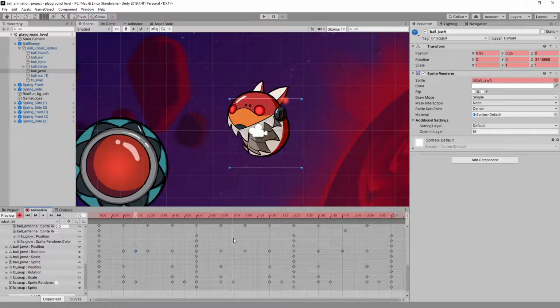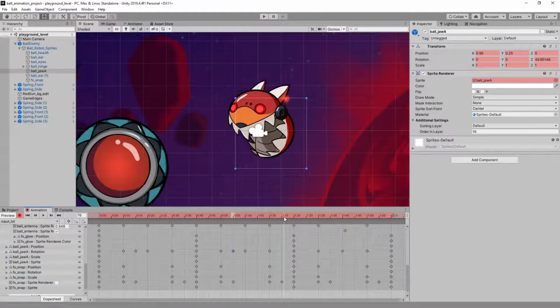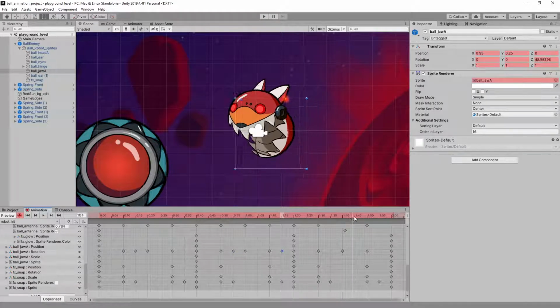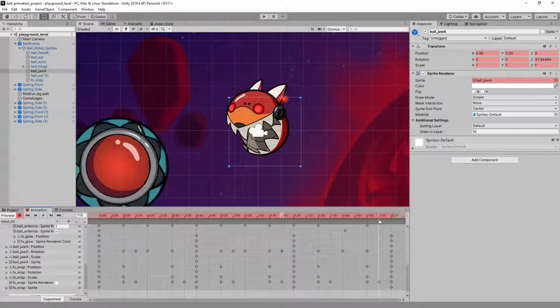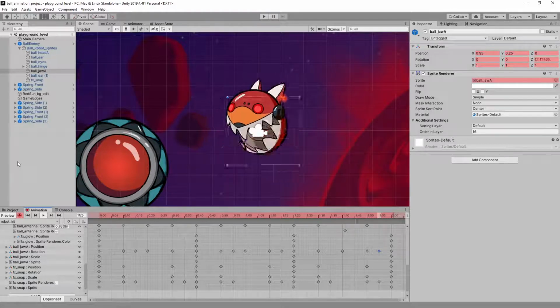Snap, paste, snap, paste, snap, paste. So now it just gives it a little bit more impact in that we're watching his jaw stay closed for a minute. Without that pause, it can just seem like it's kind of floating from point to point.